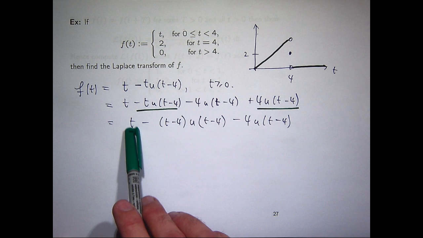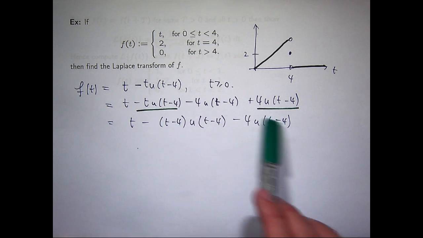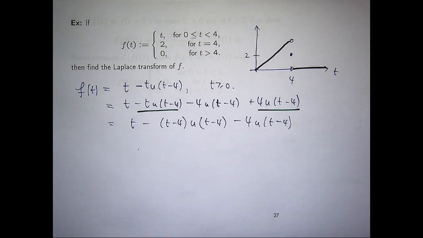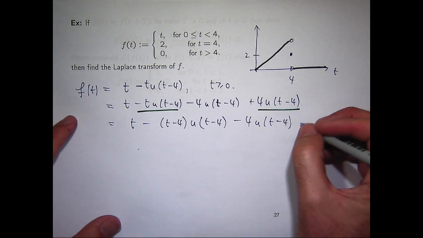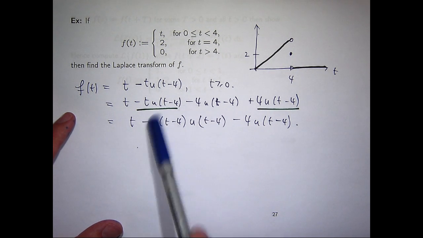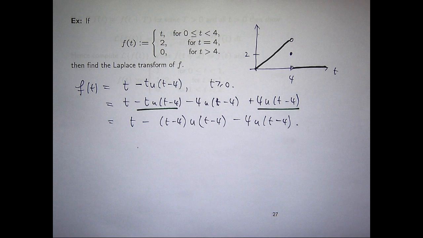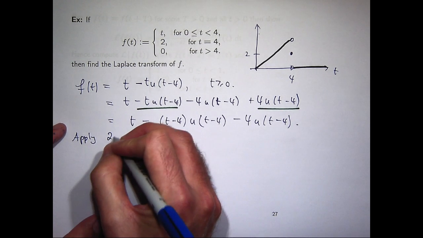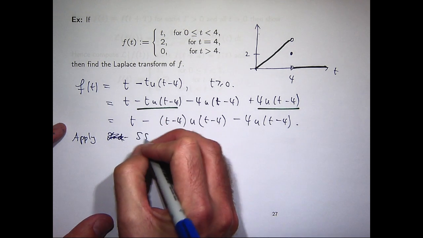I can calculate the transform of the first term just from a table. And I can calculate the transform of the third term from a table. Okay? So a little bit of algebraic manipulation can put it into a nice form that's suitable, at least for part of it, for the second shifting theorem. Okay, so for this you use a table. For this you would use the second shifting theorem, and for this you would also use a table. Okay?